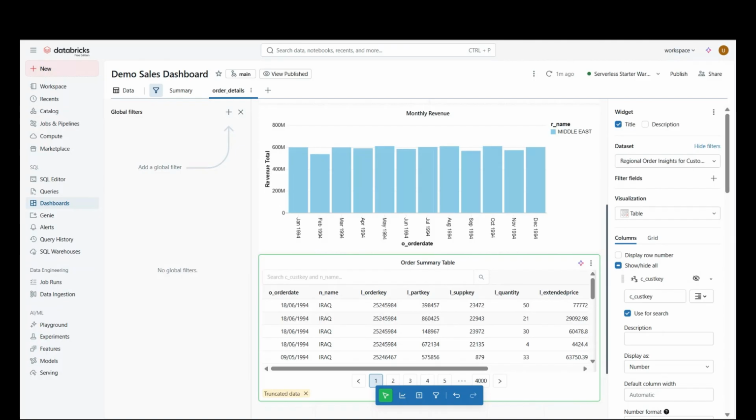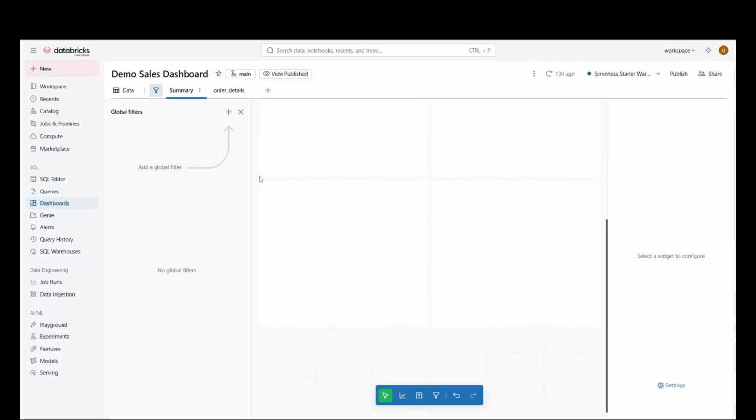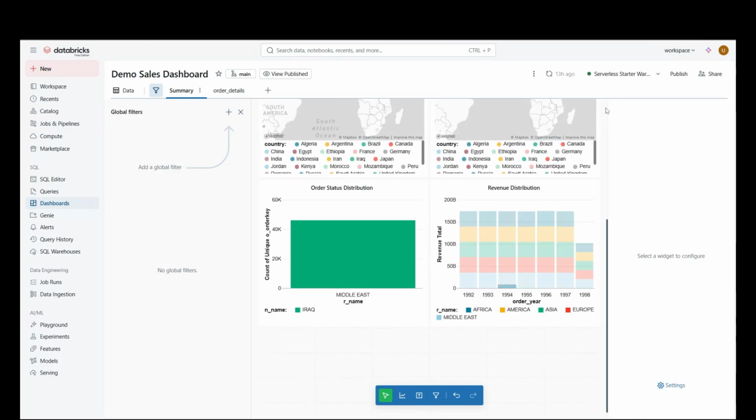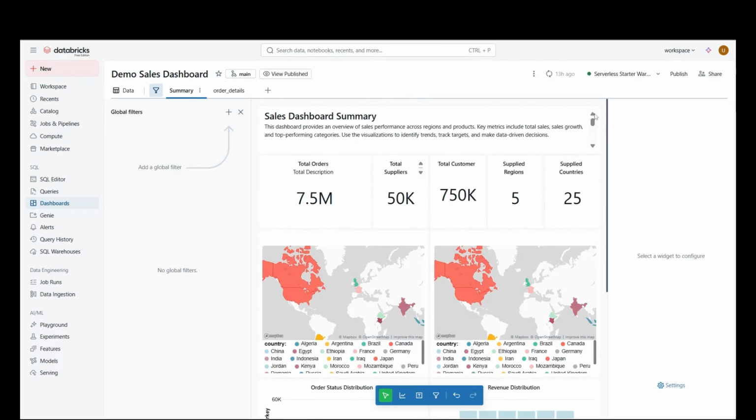So these are the key important aspects. You have a dashboard, you can create a summary with the cards, and then you have multiple filters at global level, chart level, and then at page level, which allows you to filter the data. And you can do a drill down using a bar graph.